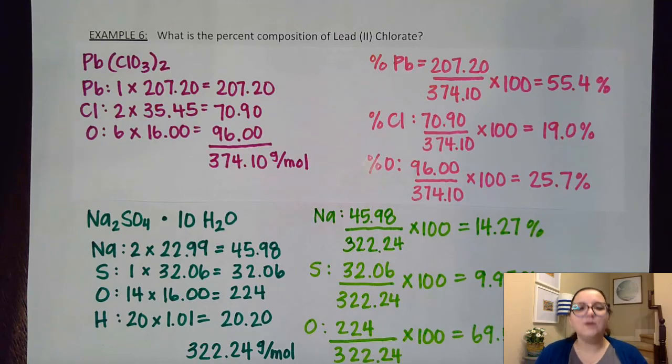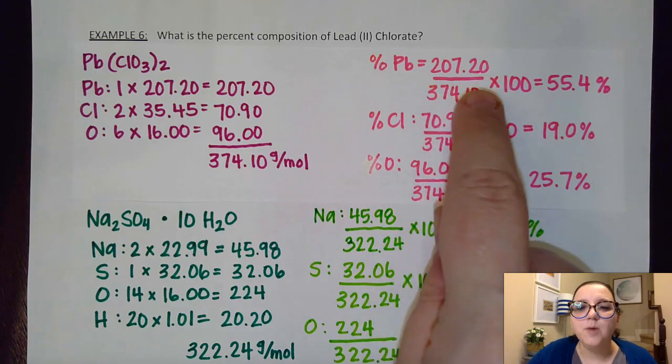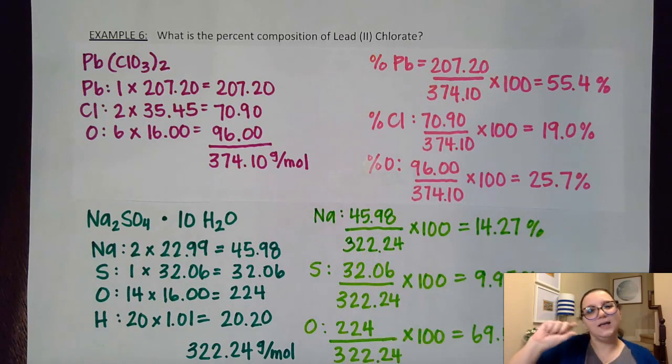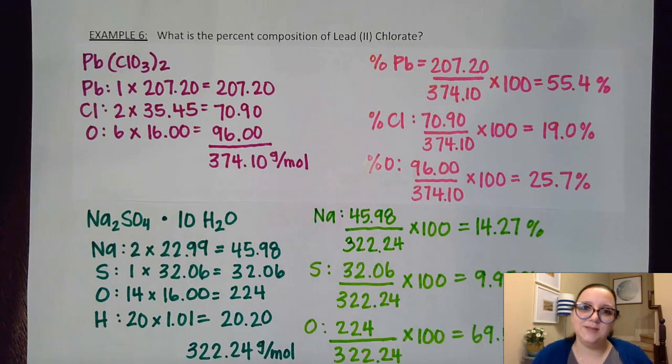All right. I hope we are feeling good about calculating percent composition. The reason why this is important is you notice it was all about mass ratios. And in the next video where we look at calculating with mass ratios, you'll see some of the same components of the part that's of the element versus the total mass of that compound. So that idea of part mass versus total mass is going to come in again. All right. If you have any questions or do you need help, please feel free to email me. Bye, guys.